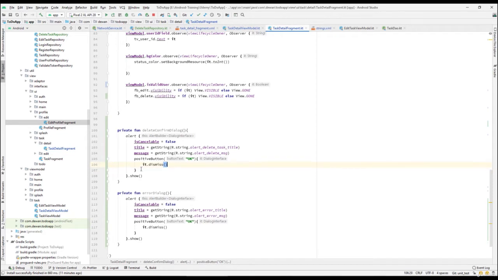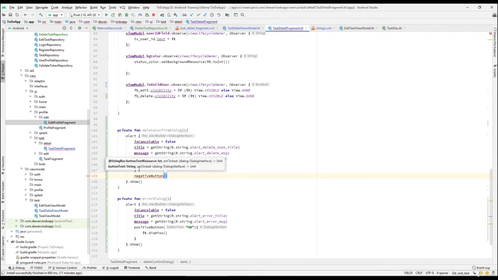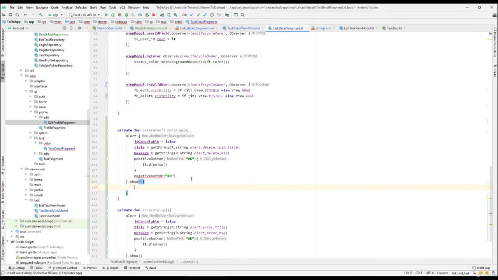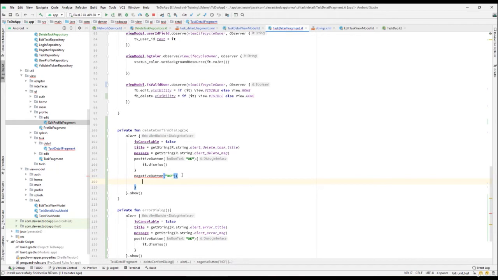And over here I will add the negative button. And the negative button's source is, let's say, no. So let me give it a no. And after that, let's create a lambda, and we will just say it dot dismiss.